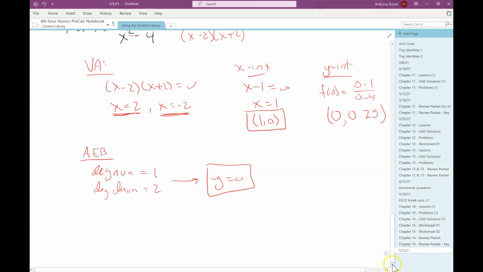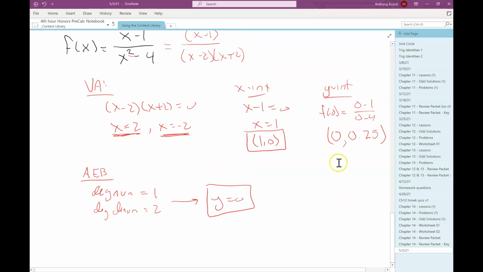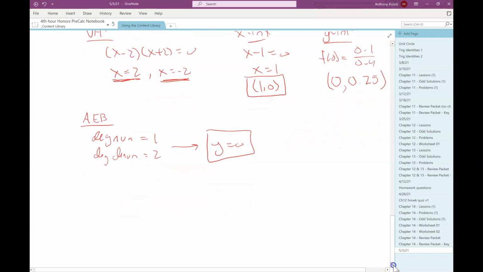So I have a question. For the y-intercept, is it just like the x over y? I'm just plugging 0 in for x. Oh, okay. Is all I did there. I just didn't write the squared on 0 because 0 squared is still 0. Is that cool? Yeah, no problem.